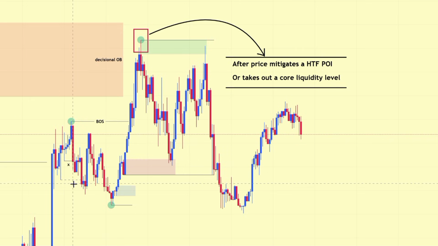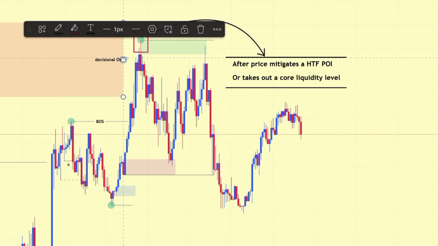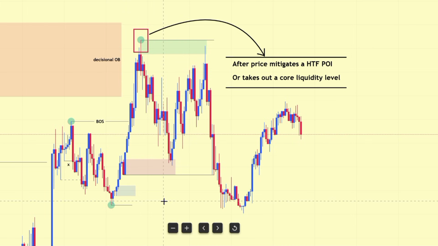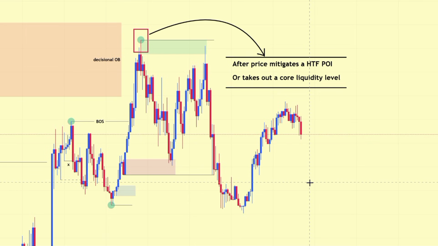As you can clearly see, price has taken out the inducement, more sell-side liquidity, reversed back, and made a break past that swing point high. Of course, that's a bullish break of structure. But now price has mitigated a higher time frame valid reversal zone. So this means that this can be a possible end of this uptrend on the M15, and price may make a change of character and of course align with the higher time frame.